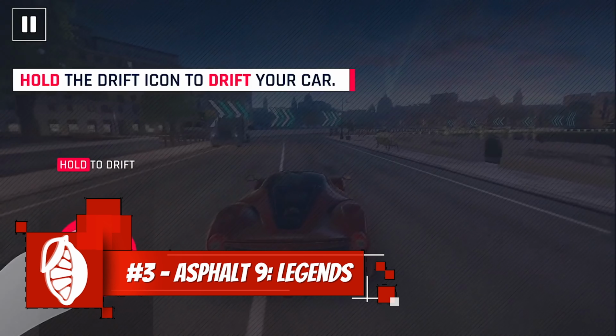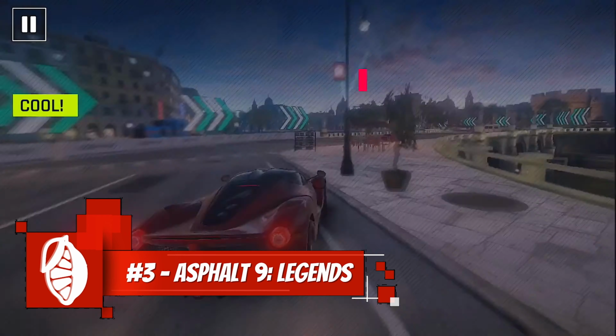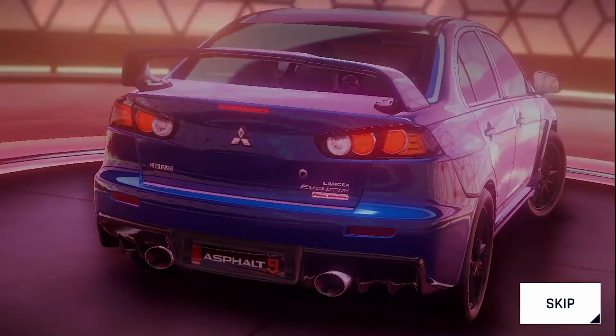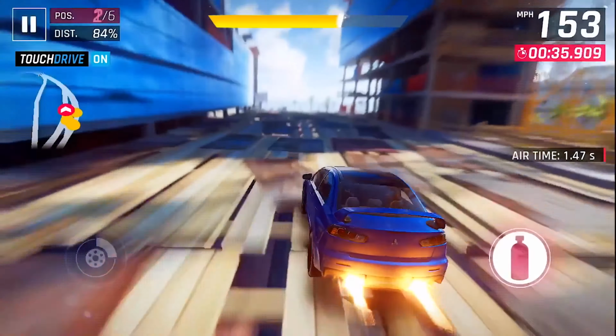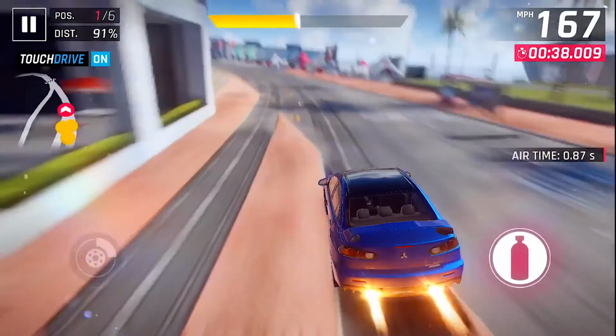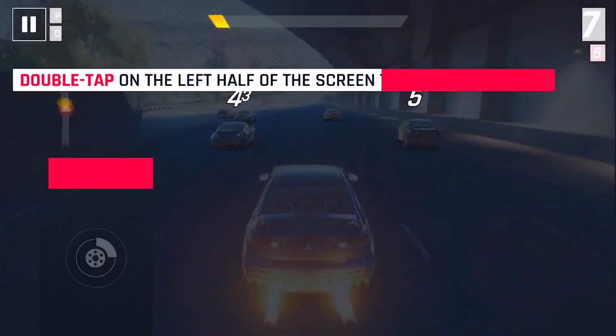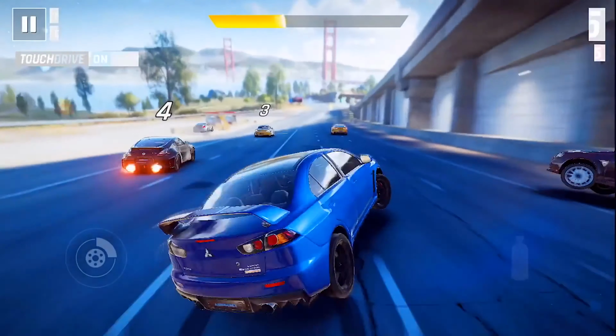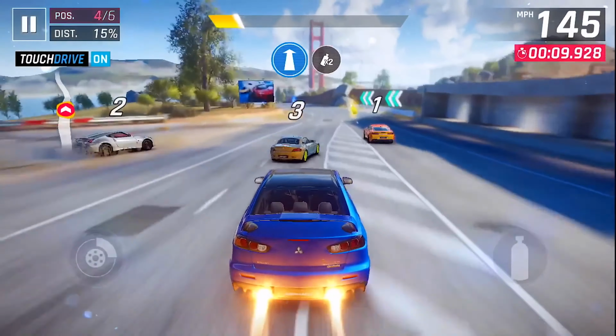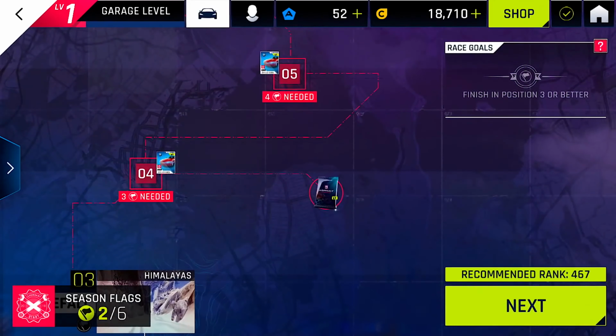If you're a car fanatic, then Asphalt 9 Legends is the game for you. It absolutely delivers on its promise for realistic and awesome cars. Their quality is top notch in both performance and appearance wise. Ferrari, Porsche, Lamborghini, and W Motors are only a few of the big names that you get to race with. There's a new feature of a car editor that lets you customize your favorite car. Choose its color, material, rims, and much more.